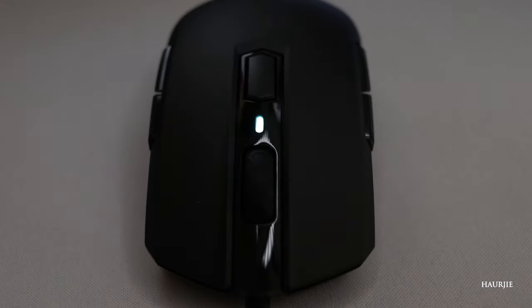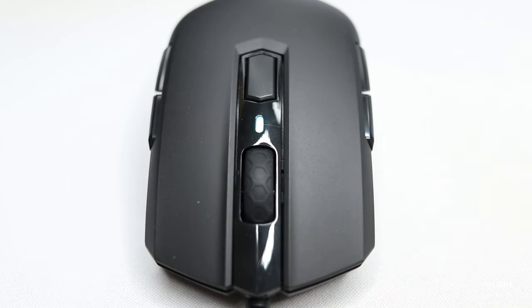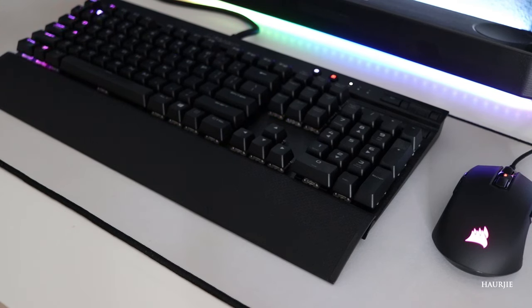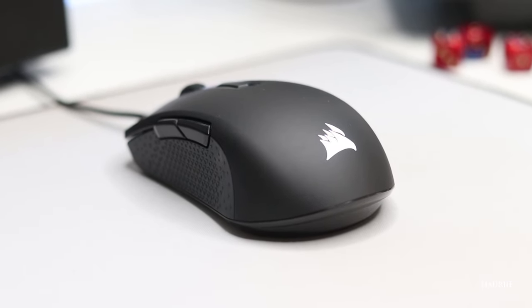The best way going forward when advising people on which mouse to pick is literally to find the mouse you like aesthetically, the brand you like, and the performance and functionalities you're looking for — then just buy it or try it out for yourself. The only way to really know is how it fits in your hand regardless of size, and I think that will be the most accurate determination of whether a mouse is a good fit for you.